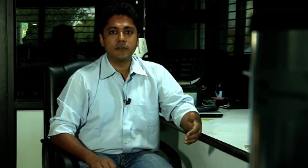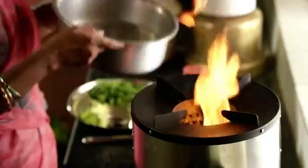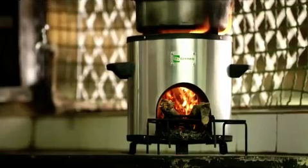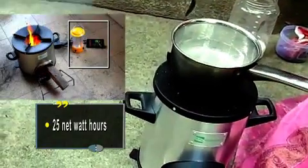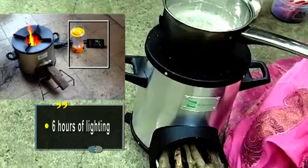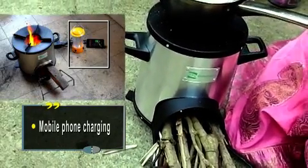This means lesser carbon dioxide, lesser unburnt matter, and overall lesser particulate matter released into the atmosphere. The thermoelectric generator technology also gives access to clean electricity for people not connected to the grid or with intermittent electricity access. In about three hours, the Power Stove provides 25 net watt-hours — enough for close to six hours of lighting with a tube light — and charging mobile phones is also possible.